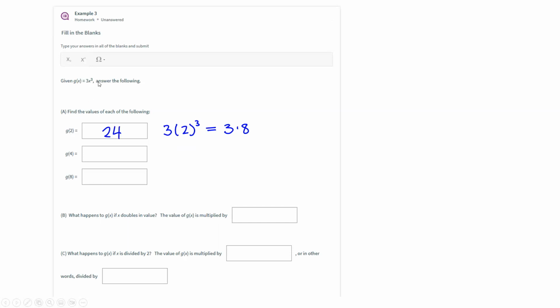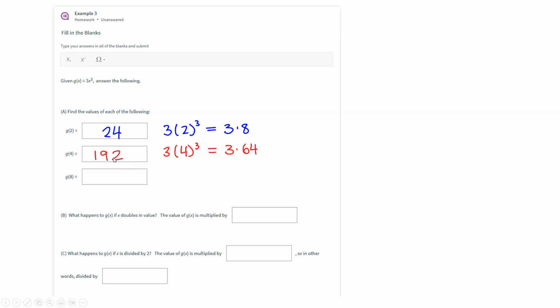Now, as you can see here, this x value is being cubed. Here, the x value is doubling from here to here. So if it's doubling and everything's being cubed, you should expect this to go up as 8 times as much. If you just substitute it in, you get 3 times 64, but 64 is 8 times this amount here. So you get 192, which is 8 times this amount here.